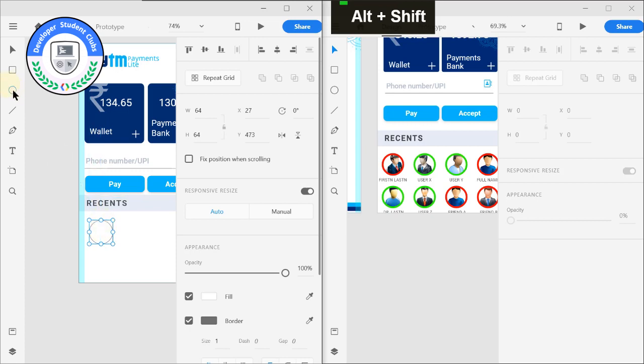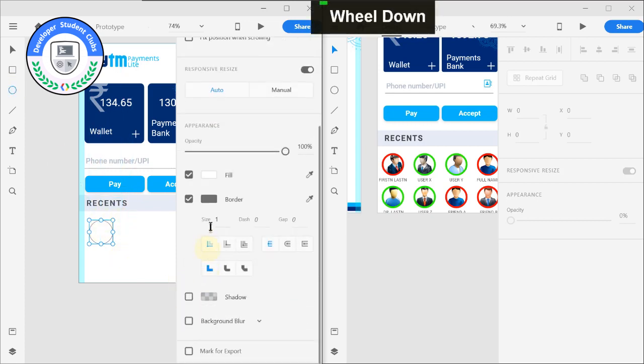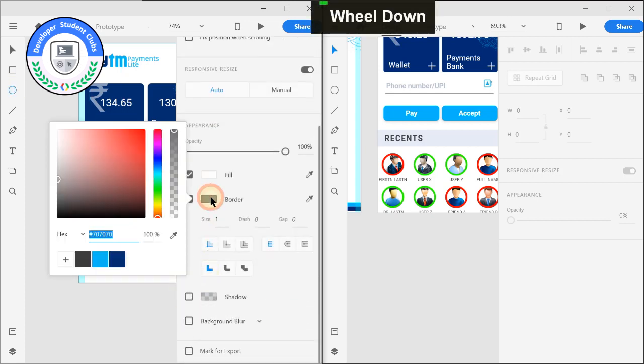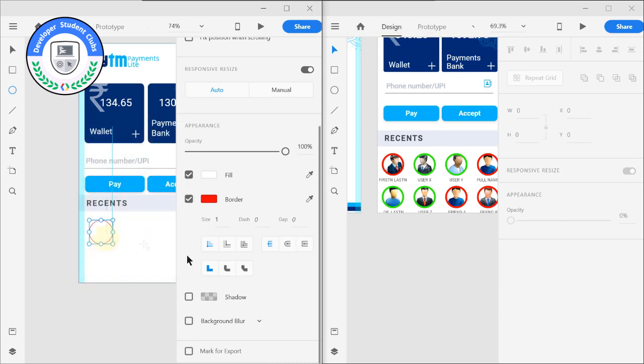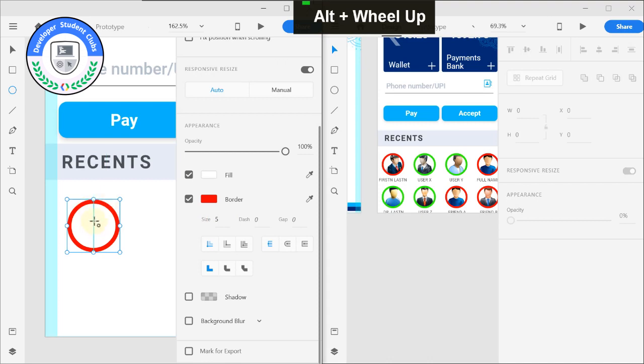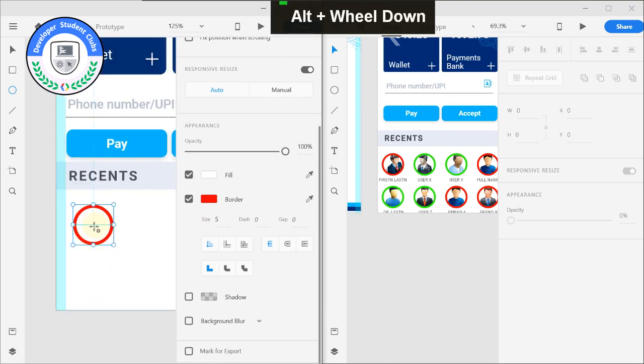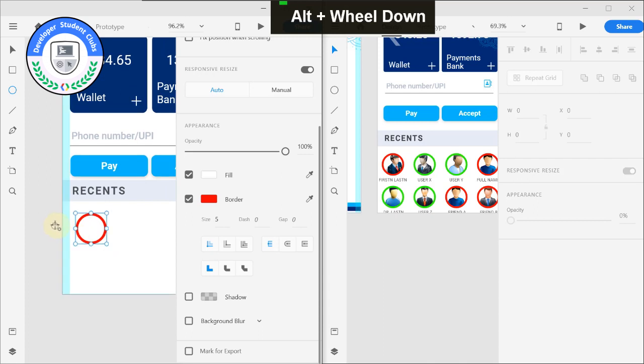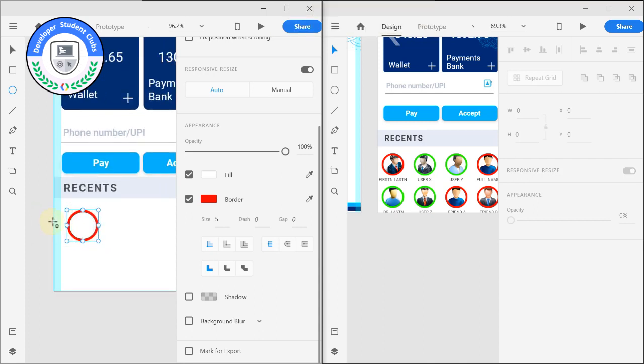Click on the ellipse tool, make a circle, get a red colored border. So we are keeping the distance with a border color red or green. The red border will determine that a transaction has been initiated and the money is deducted from the wallet or the payments bank.